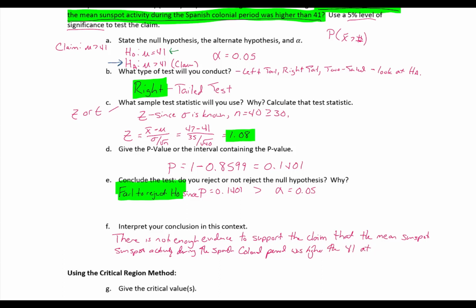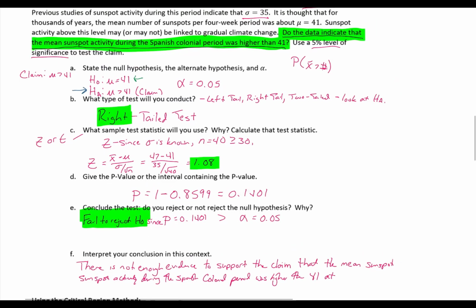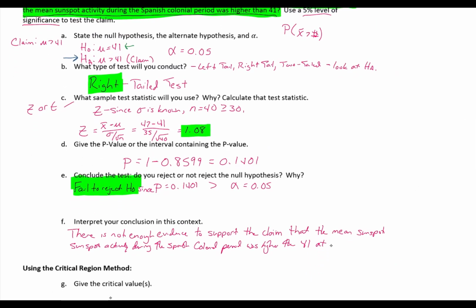And then you always want to include the significance level that you tested it at. So for example, if I tested this at the 20% significance level, we would have a different outcome, right? So you've got to know what level of significance you were testing this against. So what was your barrier to cut it off? So we want to include that and say at the 5% significance level. So that's all you have to do to interpret it in context.